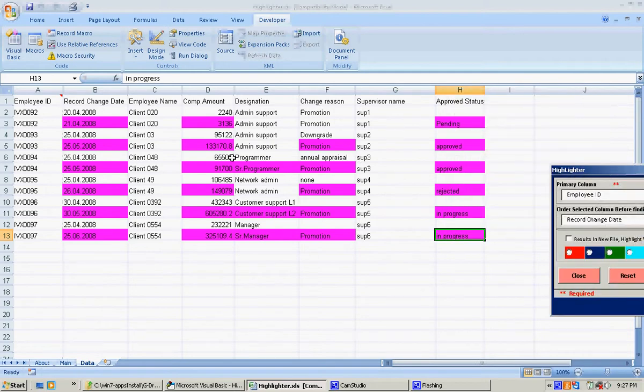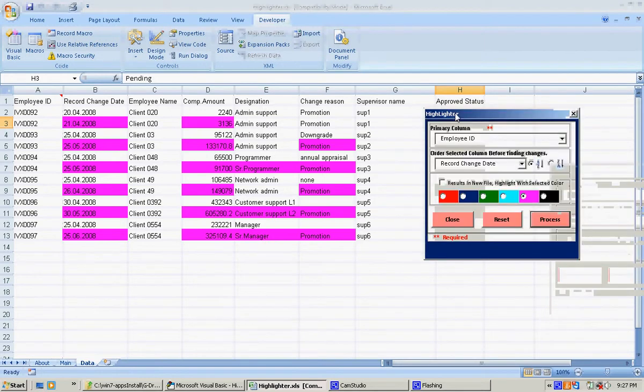It finds out what the different changes are here. For this employee record, the change date is this one. And then this initial record, based on that, it finds out what the changes are. This is the comparative change. The record date is different. Okay, so it highlights what the different changes are, and it's very powerful.